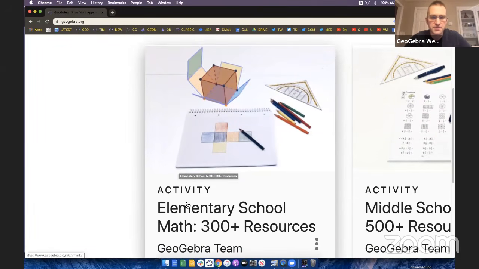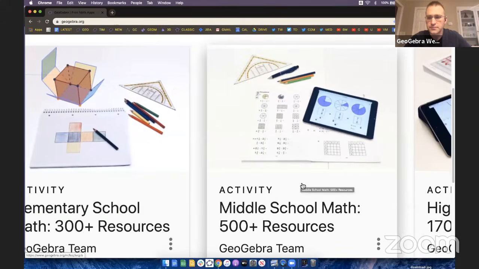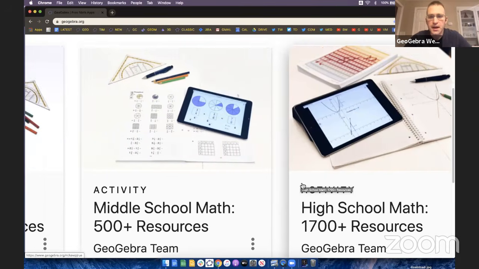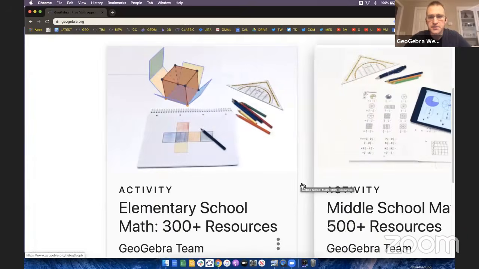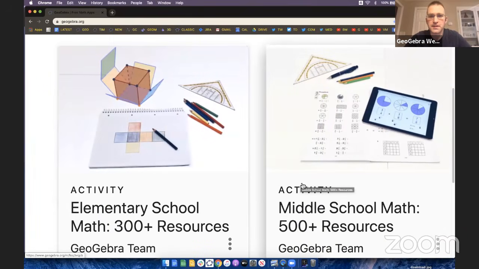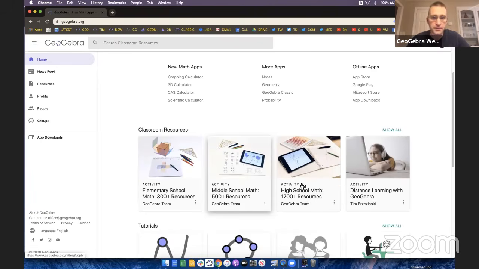If you're an elementary school teacher, middle, high school, there are over 2,000 resources in these 3 activity pages that you could use readily to foster active student-centered discovery learning. Now, these are resources. These are a compilation of activities that many of the international community have created using GeoGebra's apps, and they are available to you, the public. See, GeoGebra is all about community. It always has been, and it always will be. It's a community of sharing.